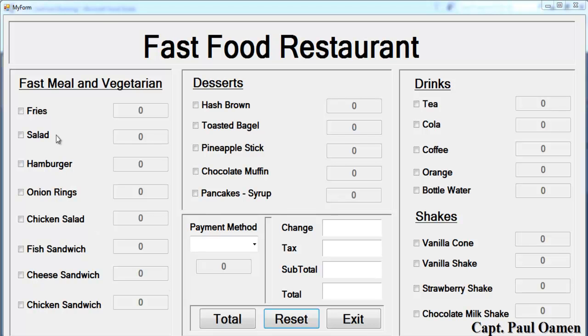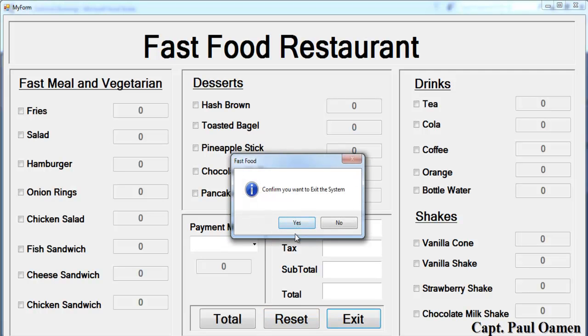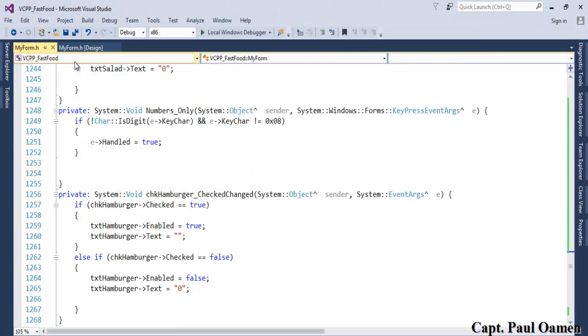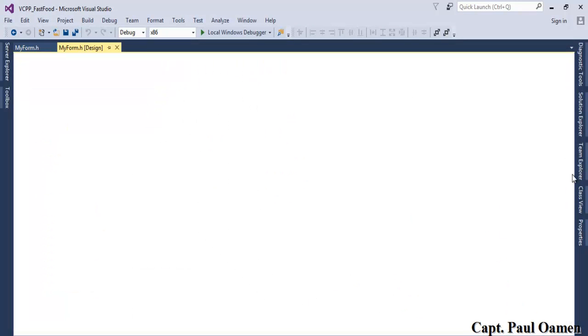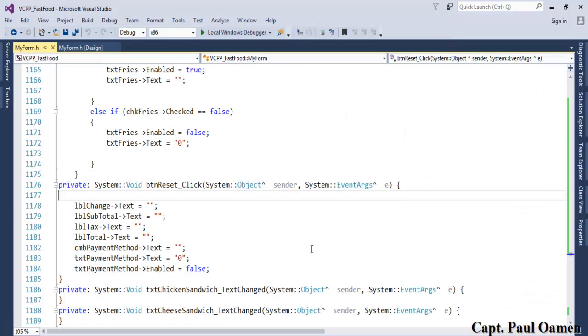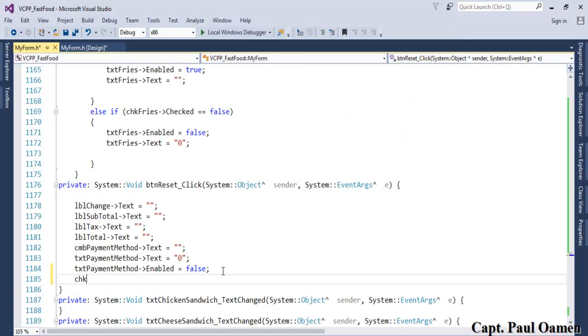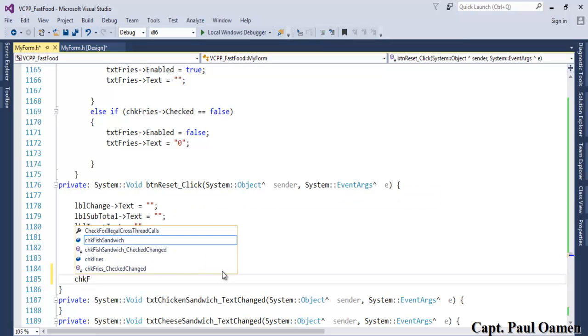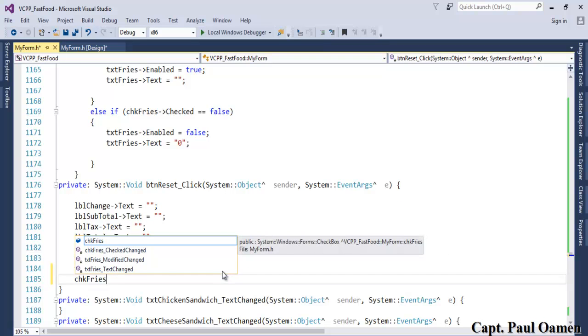How we're going to complete the reset for all of these. So I'm going to come here, let's come to the reset right there, let's close that and double click on the reset itself, and let's start with CHK fries.